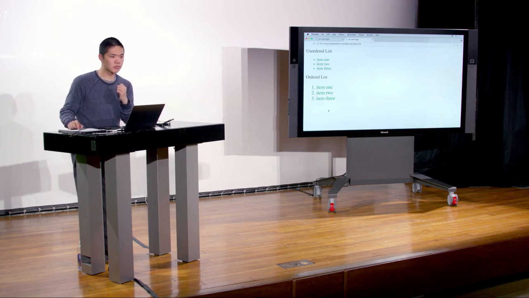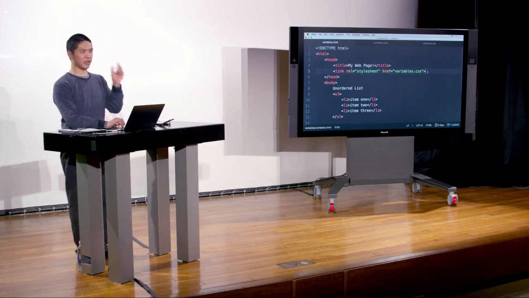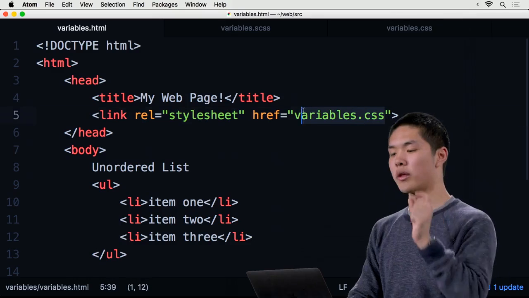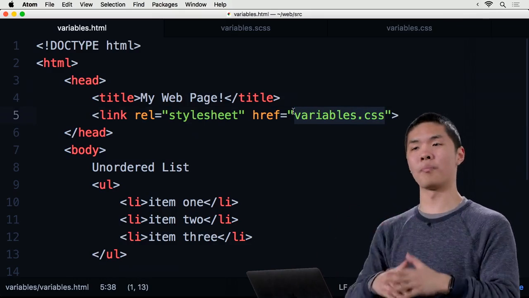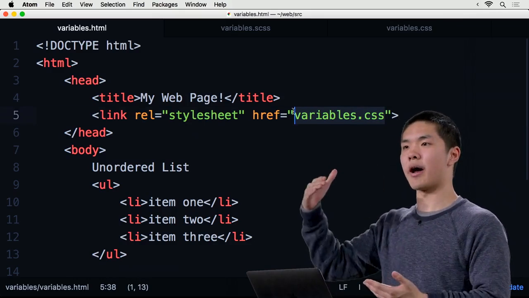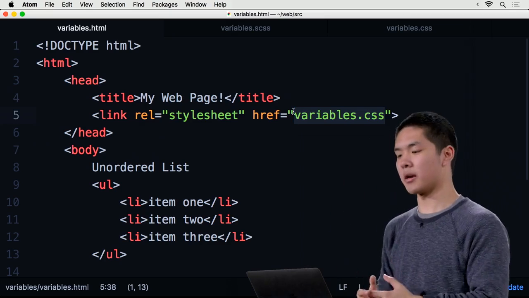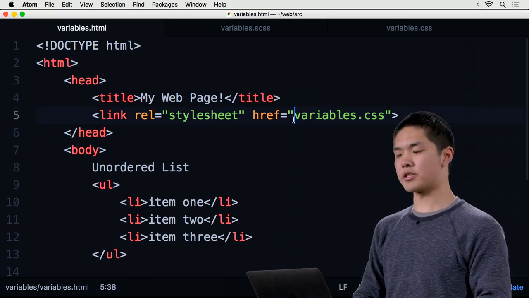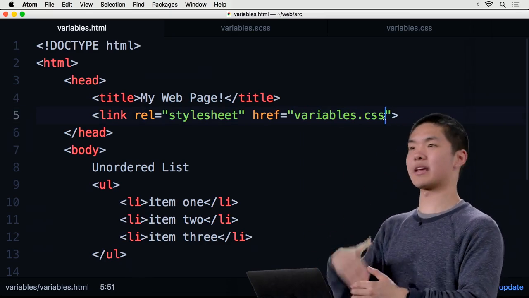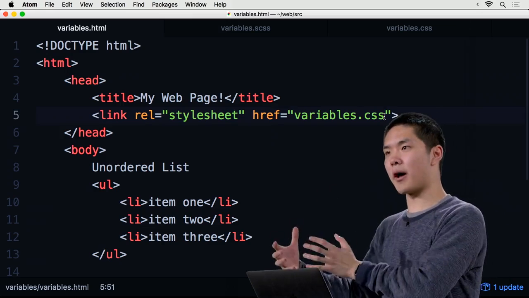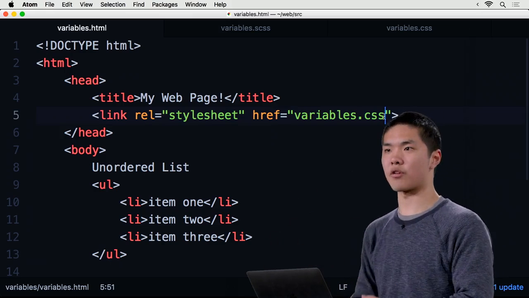Yeah? So we never add any... Great question. So the question is, when you're linking the file, do we want to link the CSS file or the SCSS file? We always want to link the CSS file, because the CSS file is the only one that the browser actually understands. Google Chrome, out of the box, doesn't know how to take a Sass file and understand what the variables mean. It only understands the CSS file. So what we need to do is say, reference the CSS file, and then just make sure that somehow, either us doing it ourselves or letting GitHub Pages do it for us, we get that Sass file compiled down to CSS such that we can then use it for our own purposes.